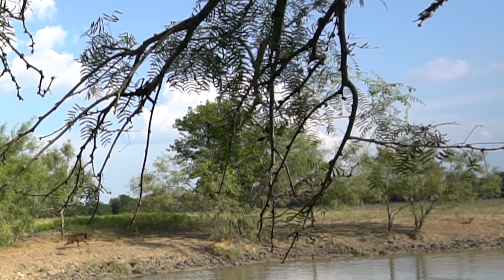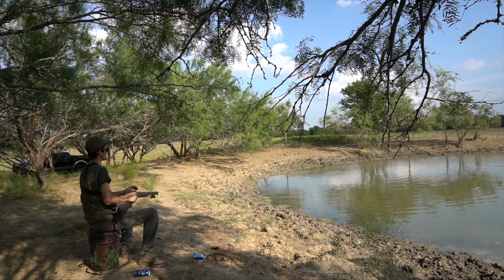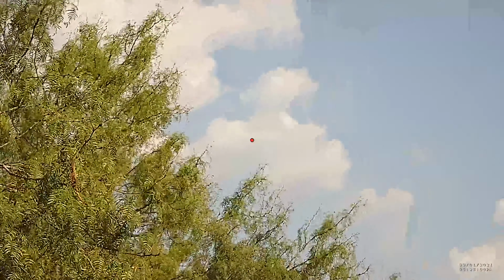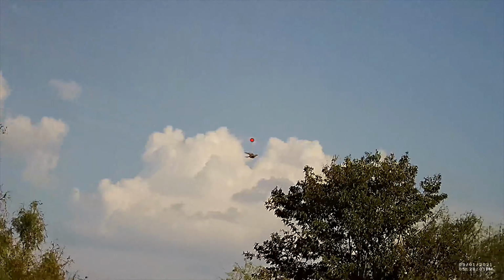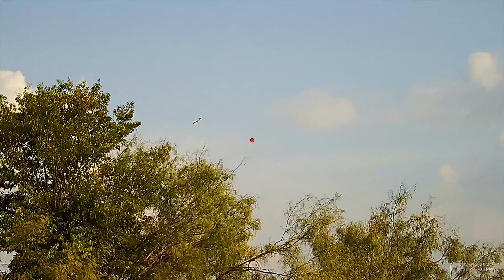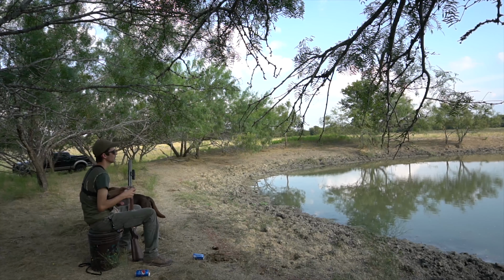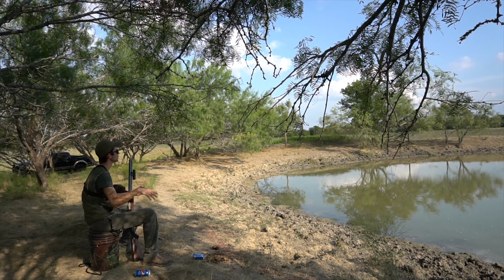Bad shooting by me. Maybe that dog will get that bird and bring it here so I don't even have to get up. Good boy! Come on, hop, hop! Thank you very much. Number two. Bad shot on the first one. It's all right.